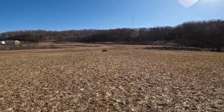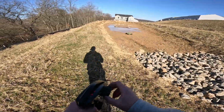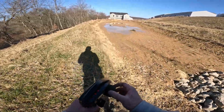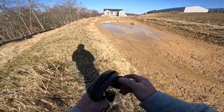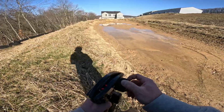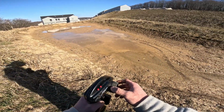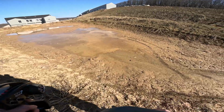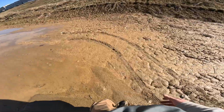I just realized that tire is blown. Why the frick did I do that? Oh no, I can't even turn. It's sinking so hard. That's so muddy. No. Okay. Oh, that's, oh my God.